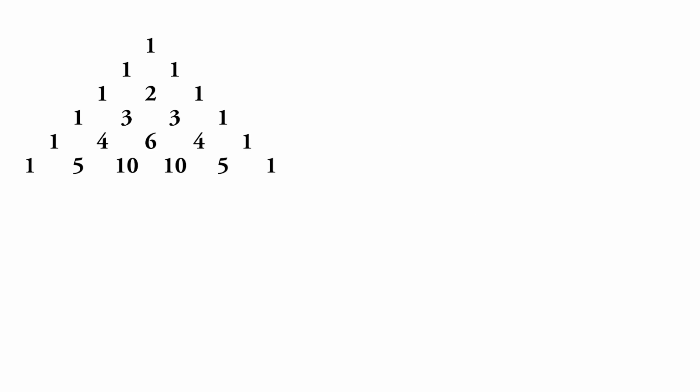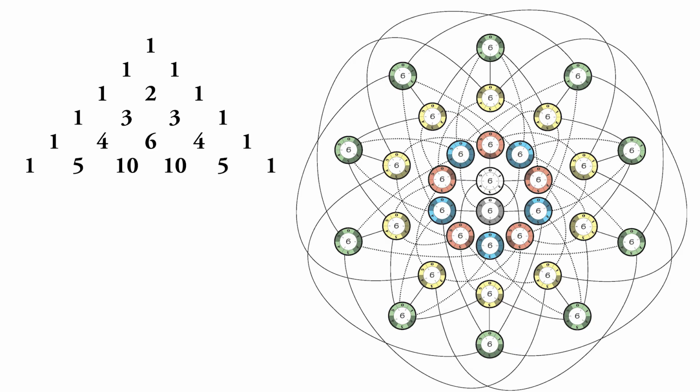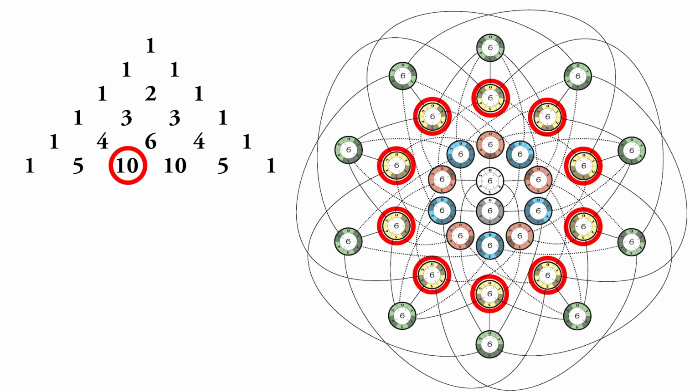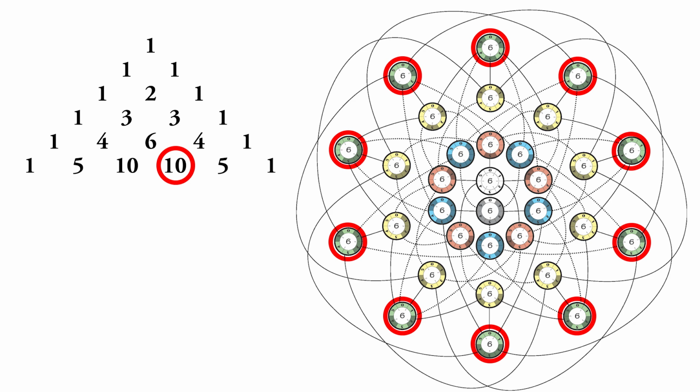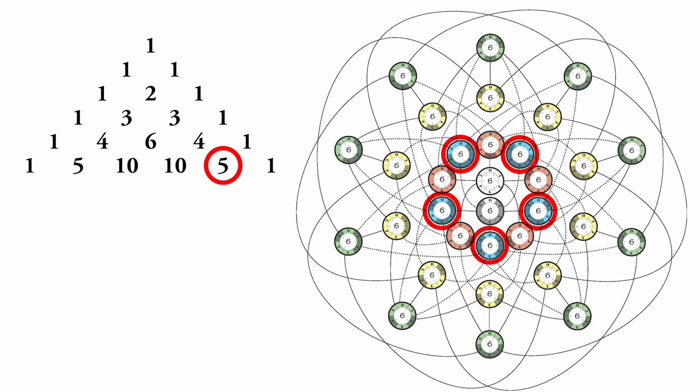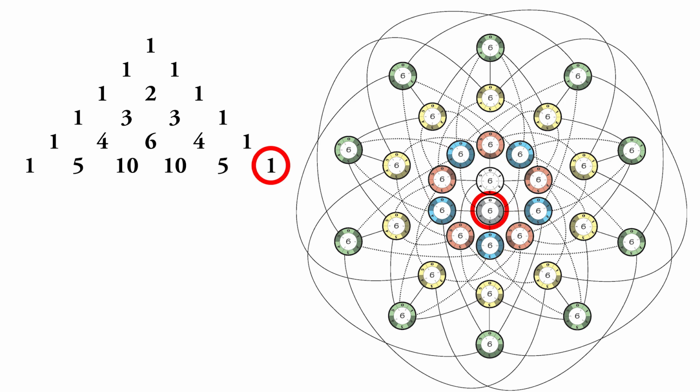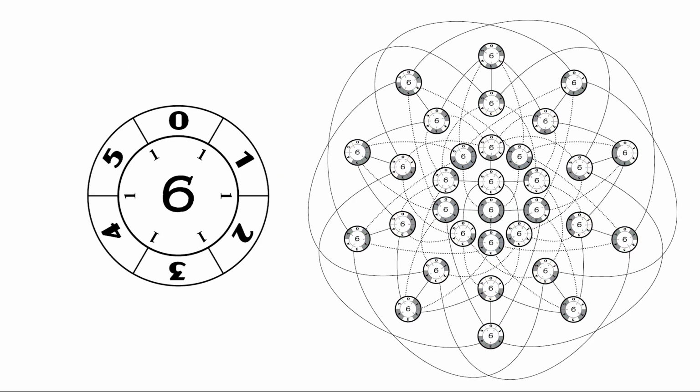Six beats. Pascal's triangle and our diagram show us that a rhythm of 6 beats, where the first beat is always an onset, will have 1 rhythm with 6 onsets, 5 rhythms with 5 onsets, 10 rhythms with 4 onsets, 10 rhythms with 3 onsets, 5 rhythms with 2 onsets, 1 rhythm with 1 onset.